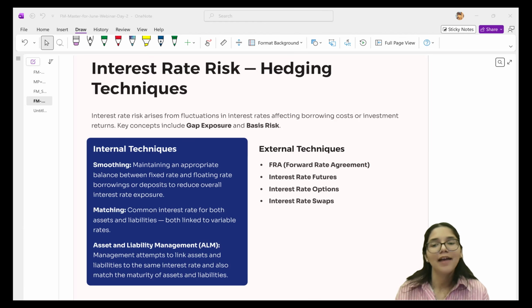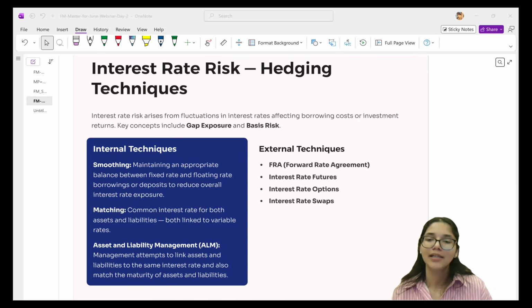So a company will have assets which give you interest. You will have liabilities also on which you have to pay interest. So what happens in matching is, we are saying that if I have an asset which is based on a variable rate, let me also have a liability which is based on a variable rate. For example, if interest rates go up, I will have to pay higher interest on my loan, but on my deposit also I will be getting a higher interest. And in case the interest rates fall down, I will benefit because I have to pay less money on my borrowings, but I will also receive less money from the assets that I have deposited.